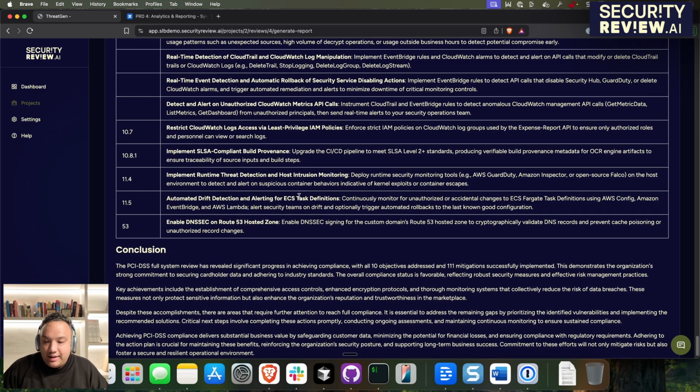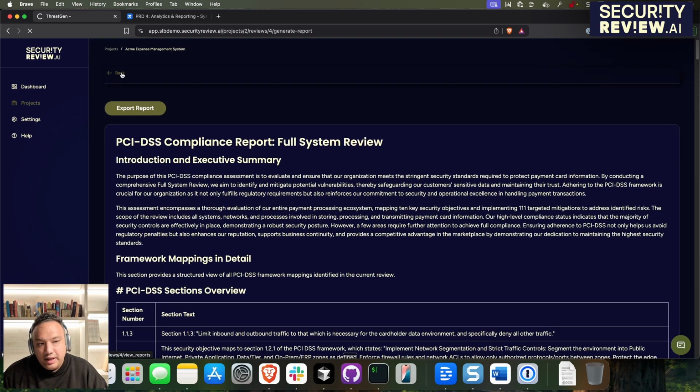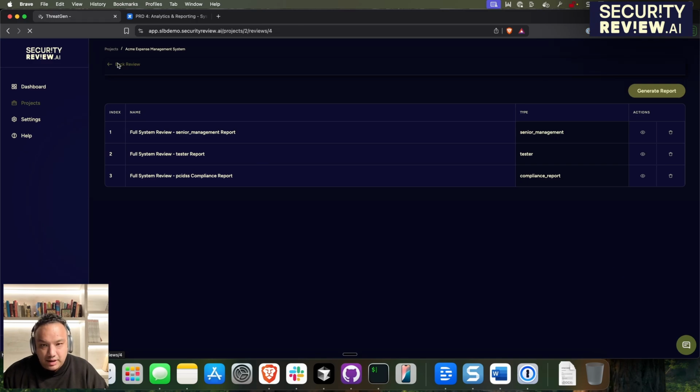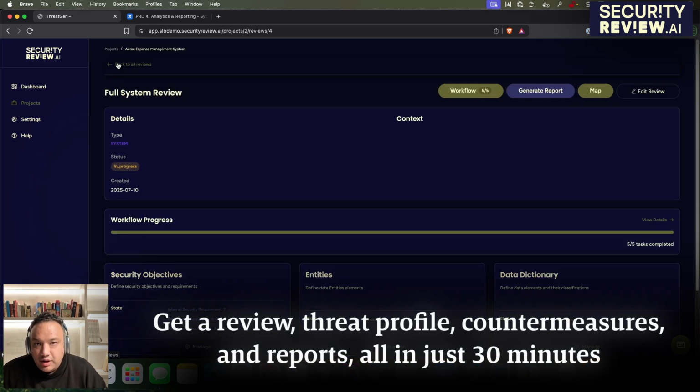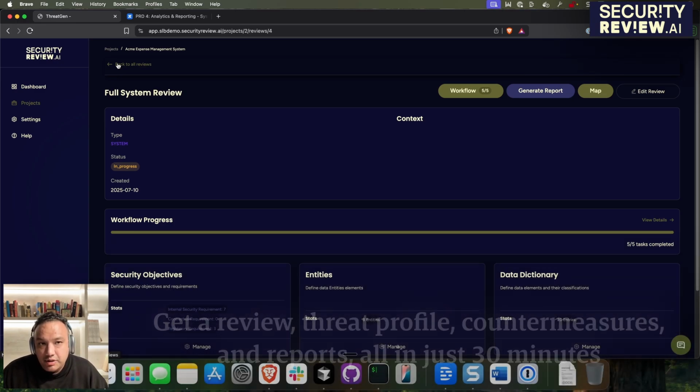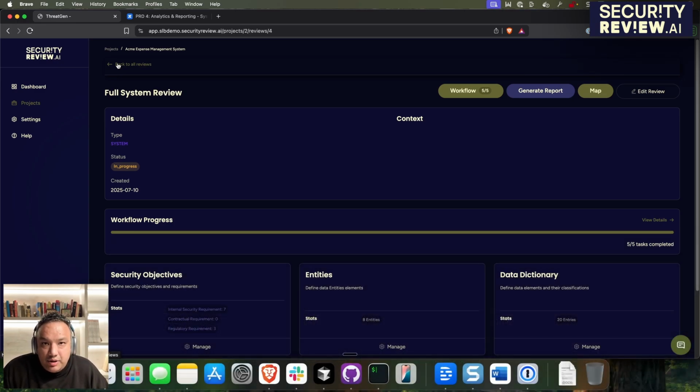So you will see that you can generate different types of reports for roles and compliance and based on all of these different parameters. So this is something that makes Security Review really powerful because within about 30 minutes, you are able to not only get a highly consistent methodology driven security design review, but you are also given multiple reporting options, multiple export options, integrations in terms of being able to link up with multiple tools that will make life a lot easier simply because it directly integrates with the developer's workflow. So that's where Security Review really wins, and we are able to do things much faster.